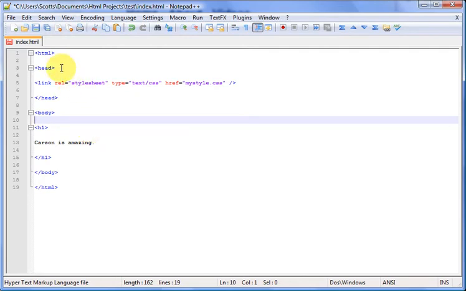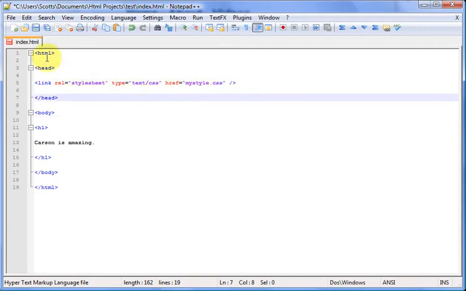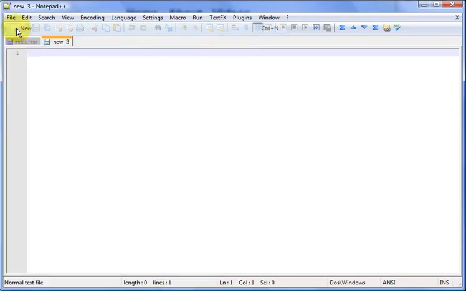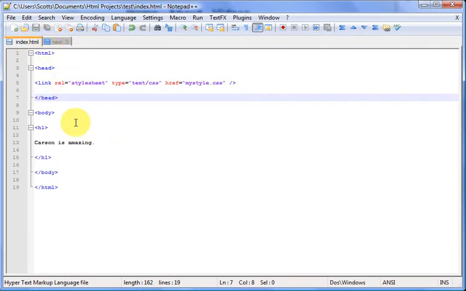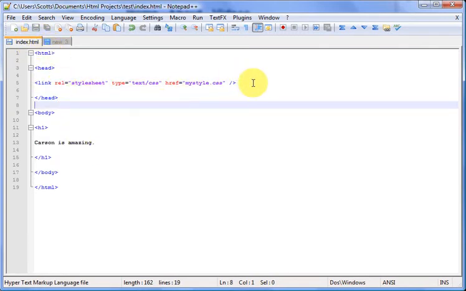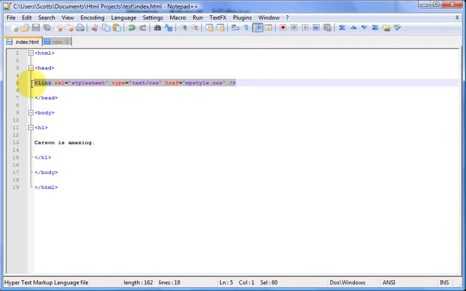Now we have to make our mystyle.css file. So we're going to go to file, new. We have this blank document. So now in our HTML document, we have it so it connects index.html to mystyle.css.